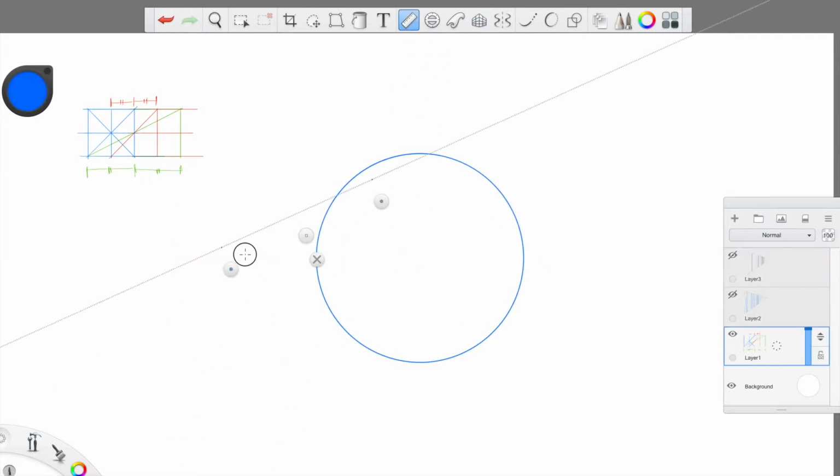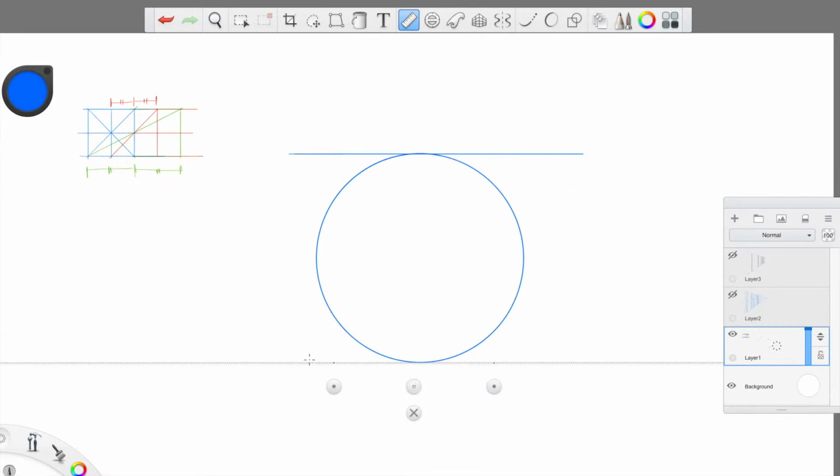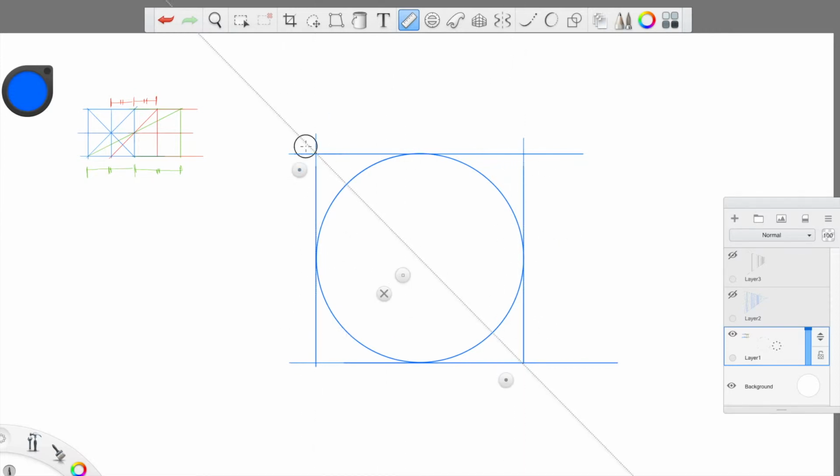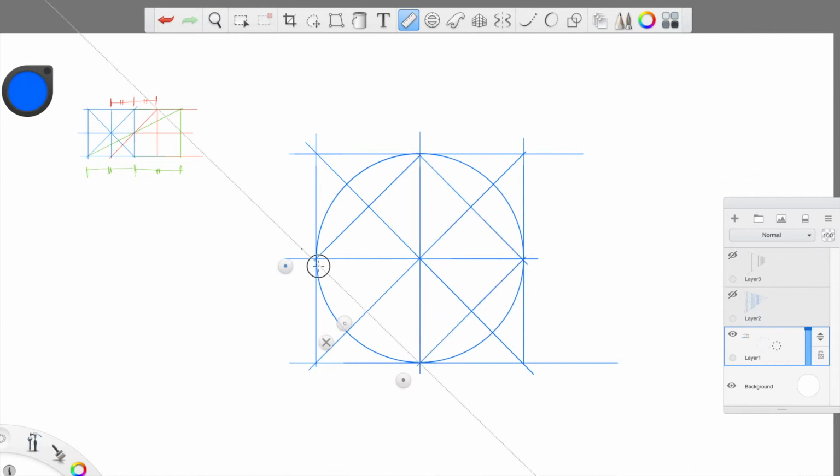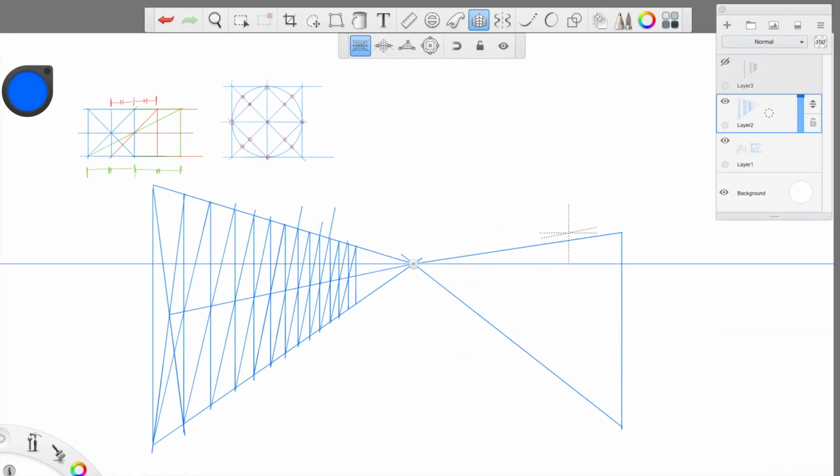Alright, now let's look at how to draw a circle in one-point perspective. I'm going to start by drawing a circle in 2D. Next, I'll draw 4 tangential lines to form a square. Like before, we'll cut up the square by drawing diagonals followed by vertical and horizontal lines. We can now see where the edge of the circle lies in relation to all of these various points in the square. Now let's draw this in perspective.